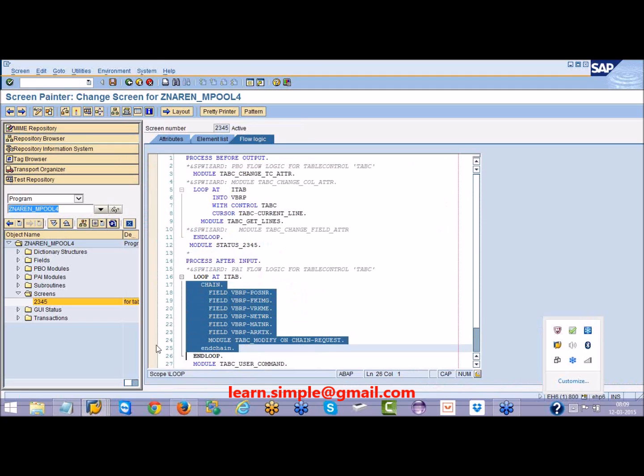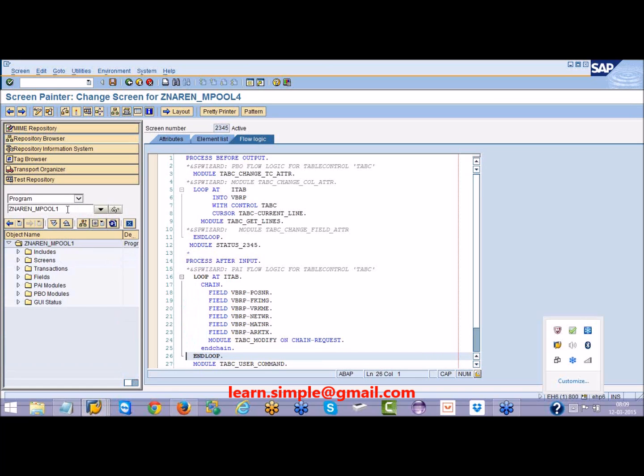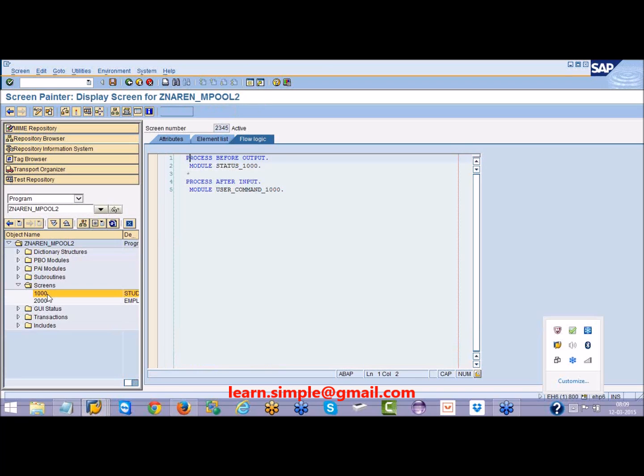Now I have one more question. If you want to validate a single field, what will you do? For example, let us go to any one of our previous Modulepool programs. Modulepool 2. In this, we have student ID, employee ID related fields.